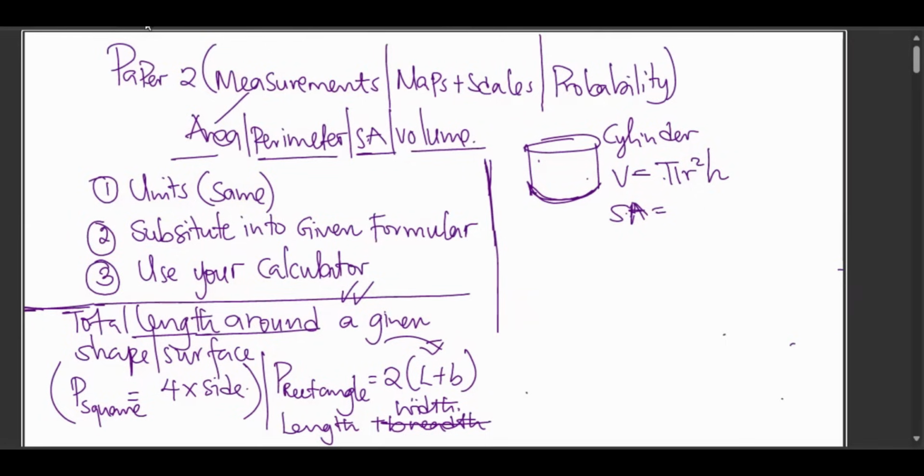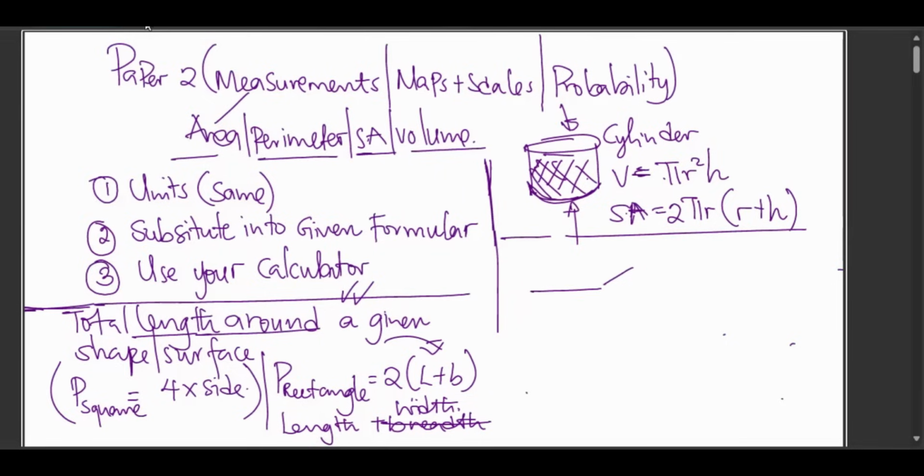Now, for this one here, it has 3 surfaces. It has the one on top, it has this one here, and it has one at the bottom. So how much material do you need? Then you shall be looking at surface area. For a cylinder, it will always be 2 pi r into r plus h. These are the 2 formulas we expect you to remember. If the question is a little bit complicated, the formulas will always be provided. Then we have looked at the cylinder.